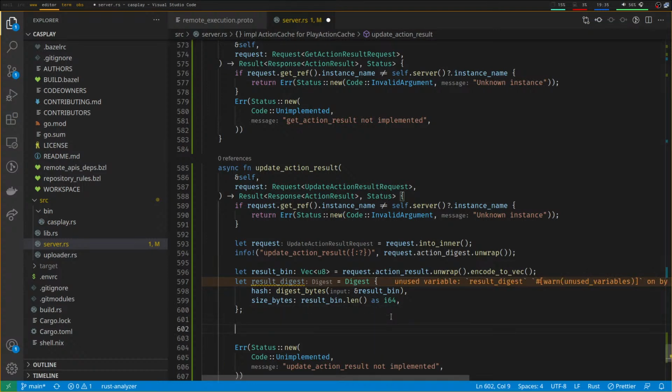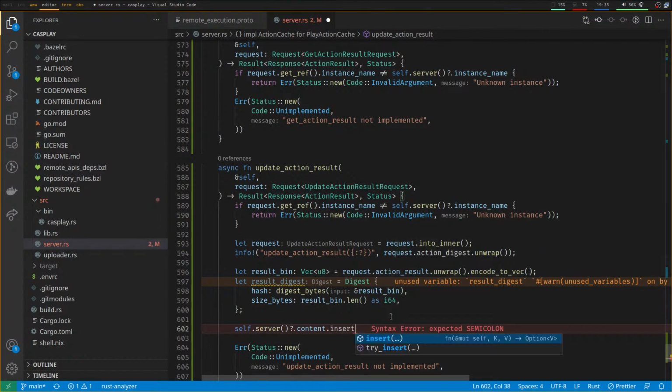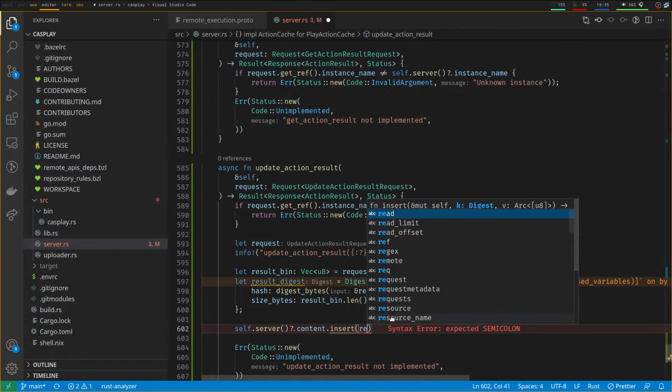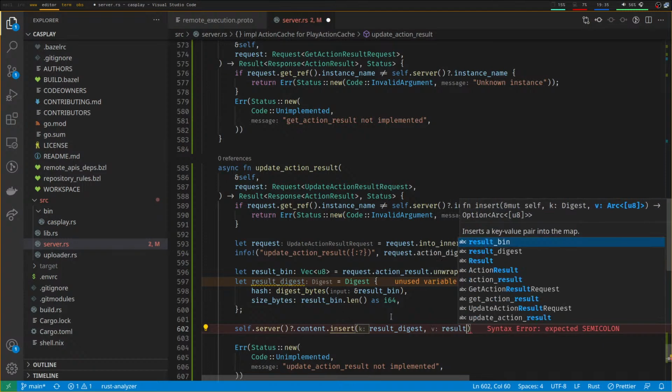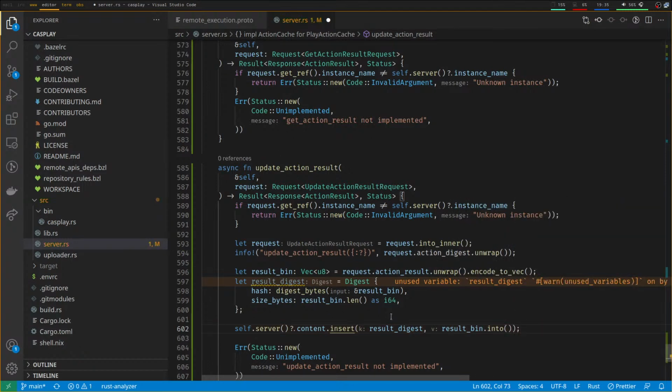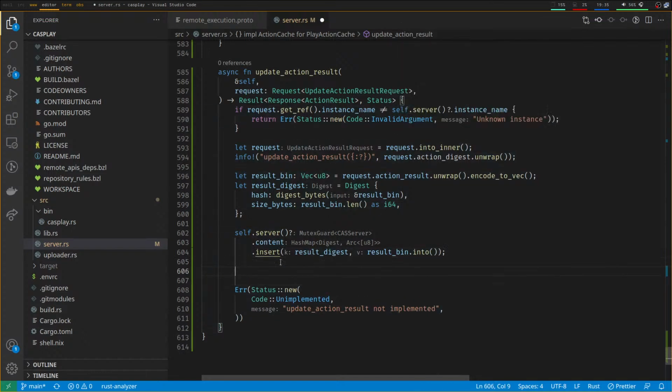Next step, we need to insert the result into the action cache, into the CAS, sorry. So that's going to be self.server.content.insert the result digest, and result bin converted into an Arc of data. Wait for it. Okay. So that insertion has put the action result into the CAS.